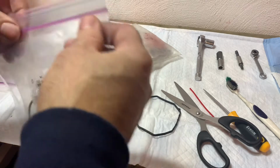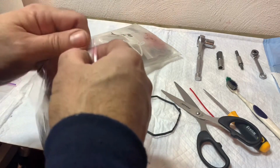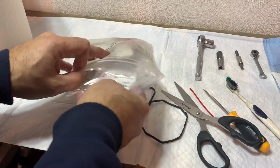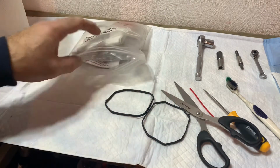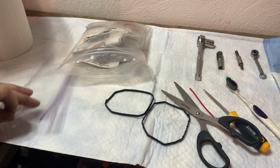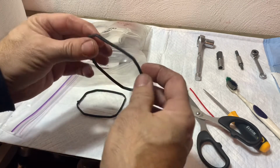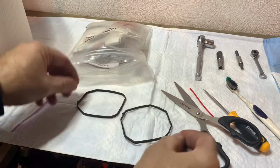because the inside of the injection pump must be kept meticulously clean if you want it to last. Because that's why there's a giant filter just before it. And yeah, so these are the fancy seals.